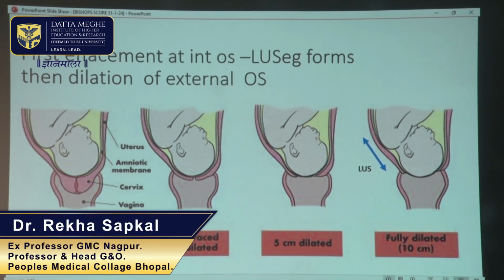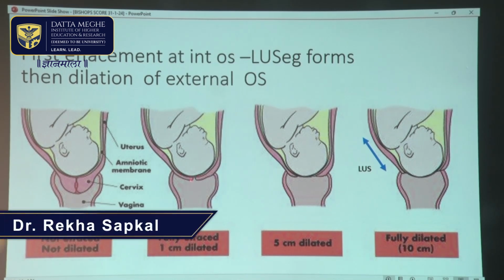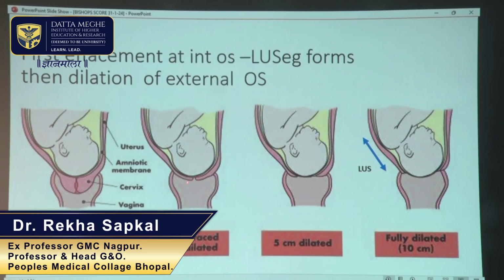Here the cervix is fully effaced and 1 centimeter dilated. So, it is horizontal in direction and very small portion is felt, 1/4 portion or small portion of the length of the cervix can be identified. 1 centimeter dilated means 1 finger loose cervix may be there.